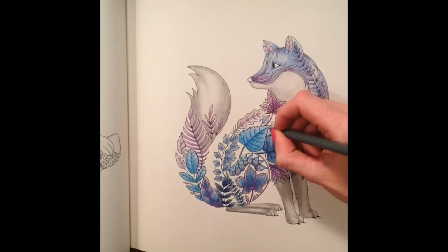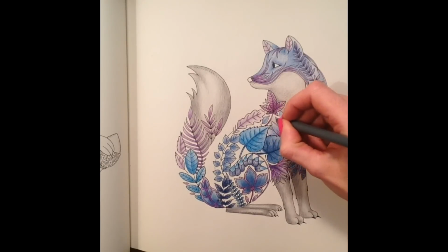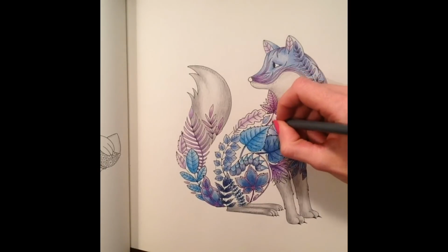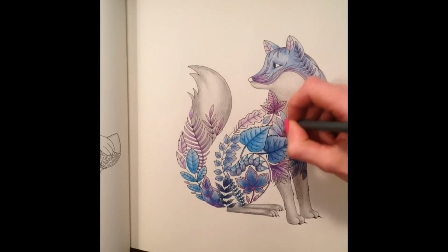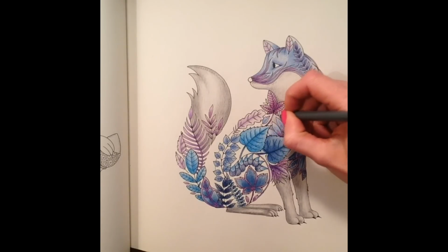Now I have to be a little more careful in this area because this is the lighter end of the leaves, and that page is not as saturated as down in the darker areas. So I'm going to be a little more careful around here.